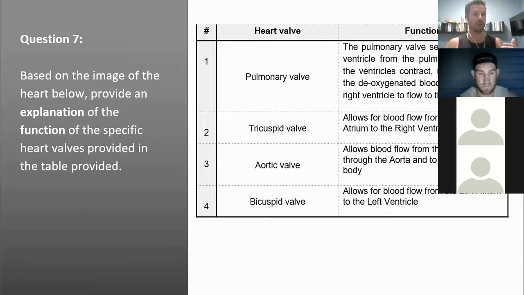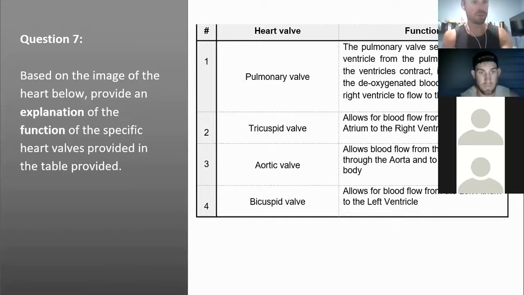So what we need to do with that blood is pump it to the lungs so that it gets oxygen, right? And then the blood comes back from the lungs through the left side of the heart, which is the red side of the heart. Now that blood has oxygen, and that's where we pump it to the rest of the body. So the heart literally does two specific jobs. The right side of the heart pumps blood to the lungs. The left side of the heart pumps blood to the rest of the body. Now, because the diagram is upside down, you're looking at it in reverse. So that's why the right side is on the left of the diagram and the left side is on the right.